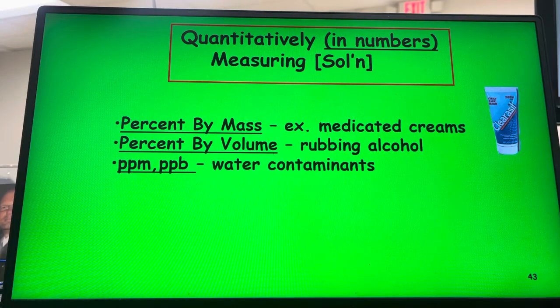Parts per million or parts per billion. This is how water contaminants are measured. If you remember when we had a boil water order in our city, it was put into place for like 3 days when somebody hit a water main pipe downtown. They had to keep measuring the water in the pipes where drinking water comes out of to make sure that the numbers of contaminants were below a certain parts per million or parts per billion. And once they reached safe levels, they were able to take away the boiling water order.